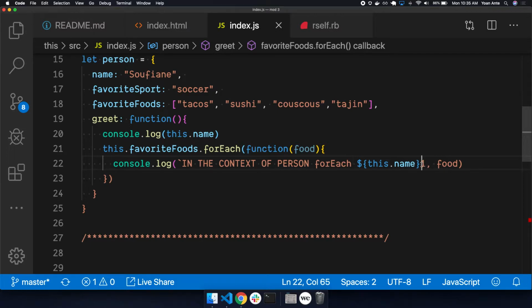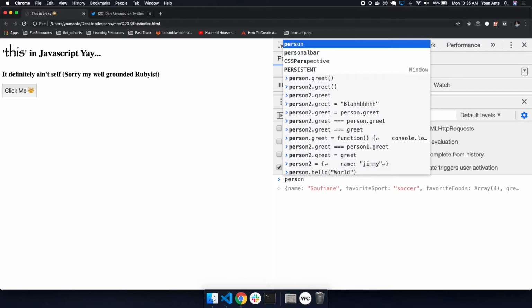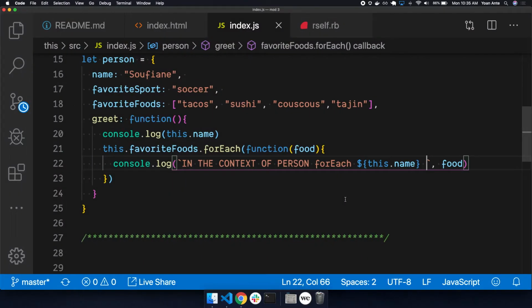What did I miss? Oh shoot, thank you. All right, so let's do that again. And no, I'm sorry. Person. So what do we think this dot name is going to be here? The window? Sufyan?